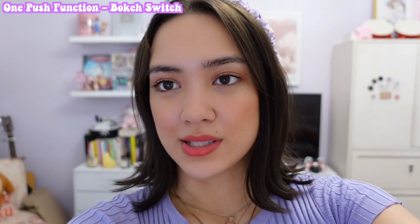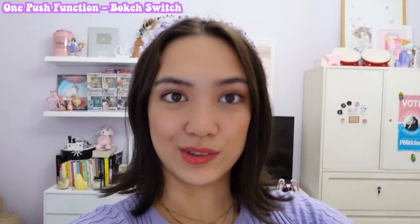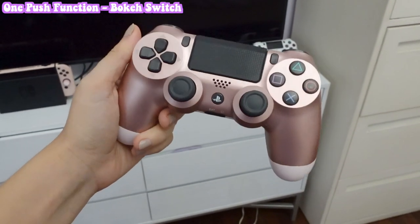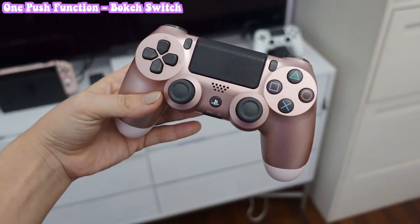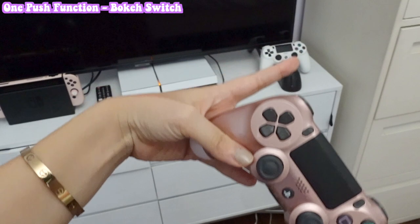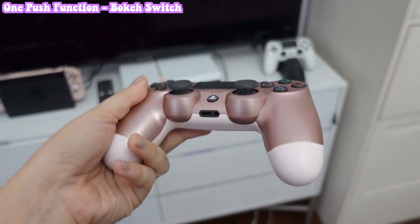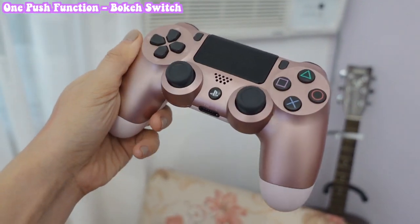So I'll show you a sample clip. Right now the bokeh is not on, but I can turn it on with just a click of a button — that should make my background a little bit out of focus. There it is — the background is more out of focus and more focus is on me, the subject. I'll turn it off and the background becomes clearer. Turn it on and it's out of focus. I can also do this if I want to highlight a product — shooting normally, then with bokeh mode the product becomes more focused and the background goes out of focus. So cool — if you want to quickly highlight a product, you just turn on the bokeh mode and it looks great.